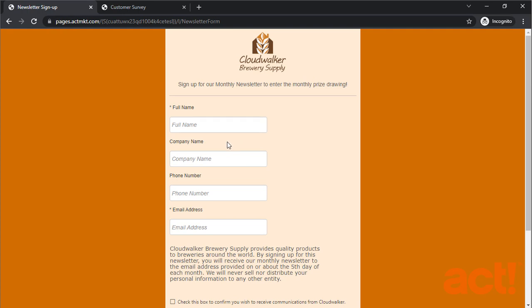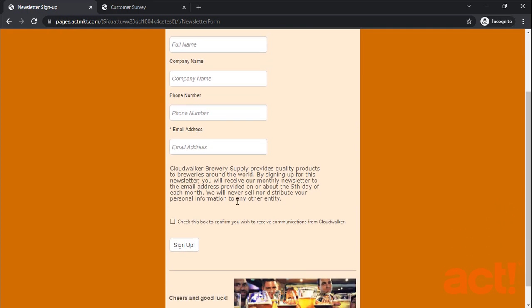But if you have contacts in Europe and you're concerned about GDPR, you can also create a mandatory consent field that links back to your ACT database. Now, with this field enabled, you can prove that the prospect explicitly gave you consent to hold their data. And this is something that's very important when working with any European contacts.